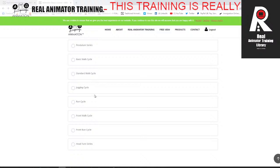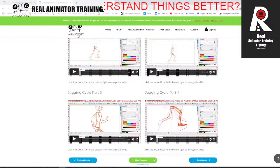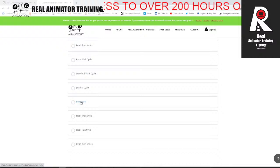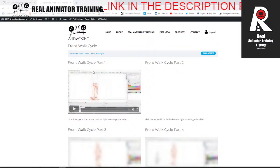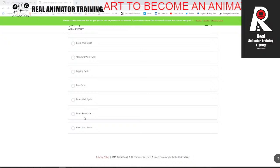You'll do it with a jogging cycle, right? So again, the skip is a mixture between the jog and the walk or the run, which is just a more dynamic skip, or jog rather. So you learn all that. Then you also learn how to do the front walk cycle, right? Again, with all these four things. And you also learn in this step-by-step video how to do a front run cycle. So you learn all these things.